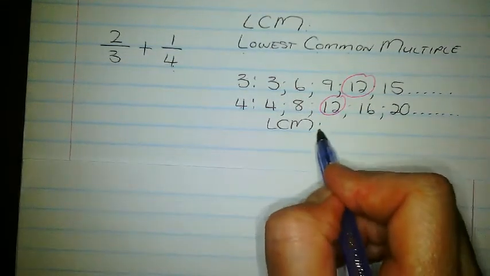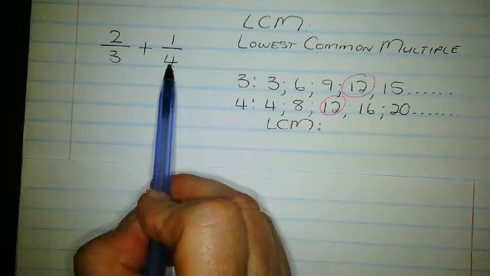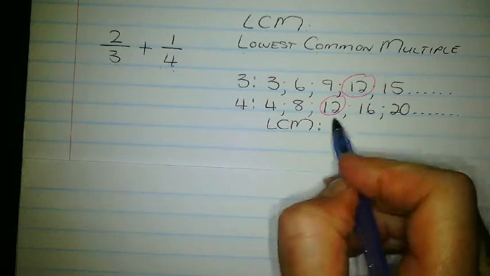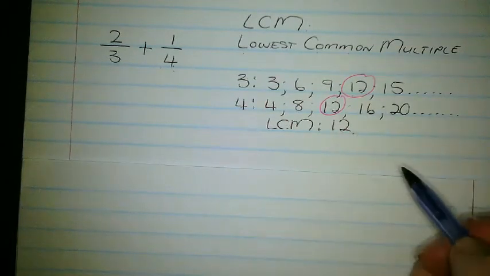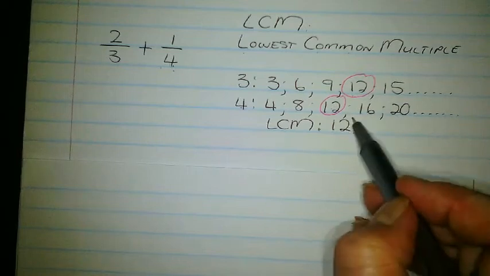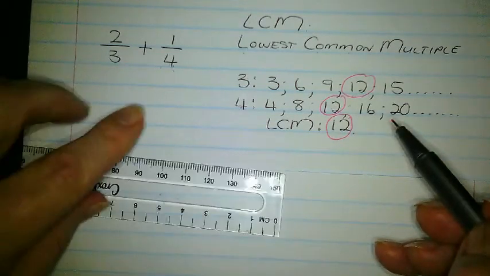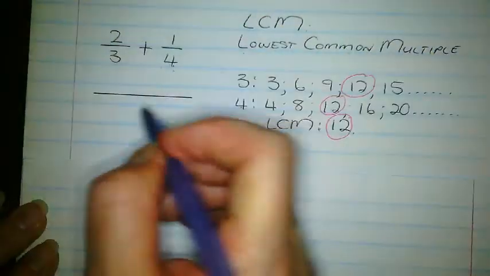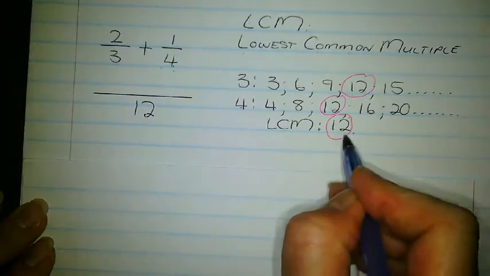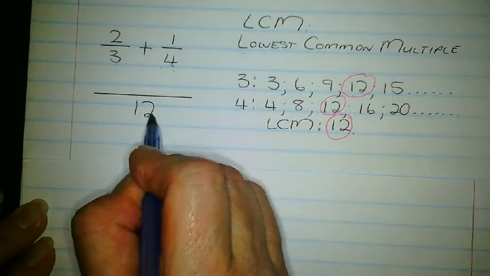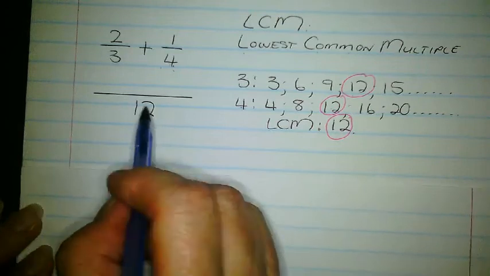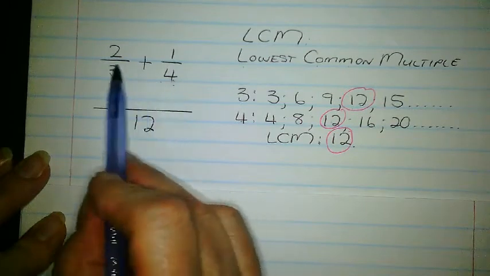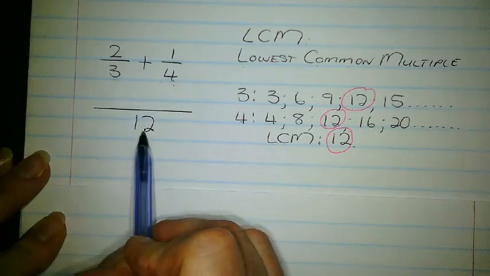Okay, so that means I can change my denominators that are different by using the LCM to get to a new denominator. Now take the LCM and I'm going to write it as a new denominator. That's going to be a 12. So my LCM there is just going to become my new denominator. Now I have to go back to my third and my quarter to see what must I multiply these ones with to get to a 12.